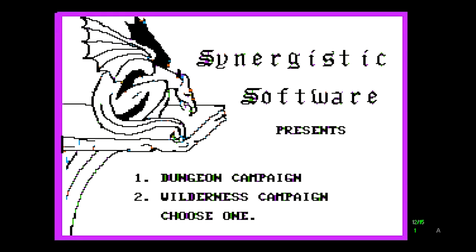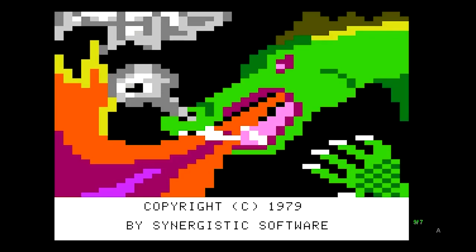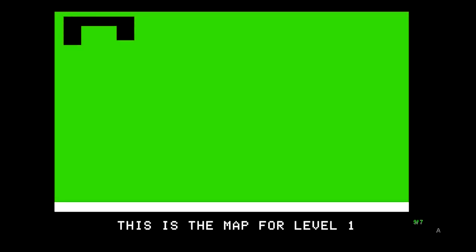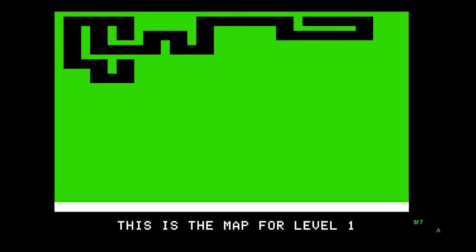We are firing up Dungeon Campaign by Synergistic Software. Nice little title screen splash, and it says copyright 1979, but the author himself actually released the original version late in like December 1978, and then of course it was repackaged. Like this version says 1979 because it was packaged with the later release Wilderness Campaign.